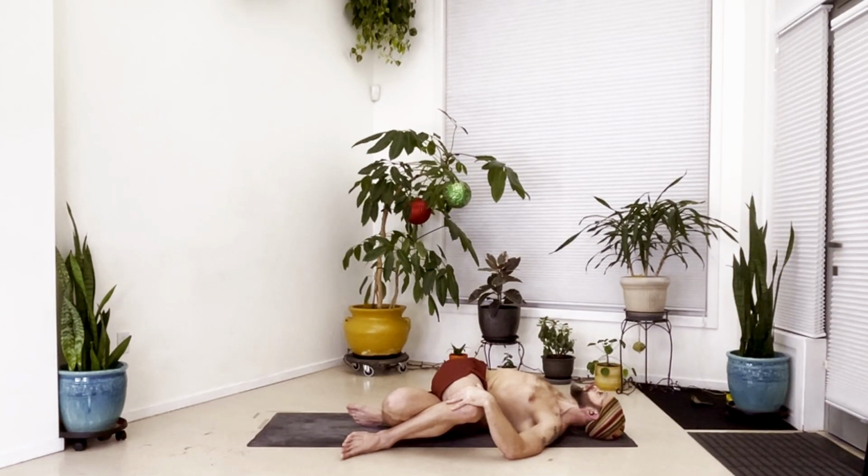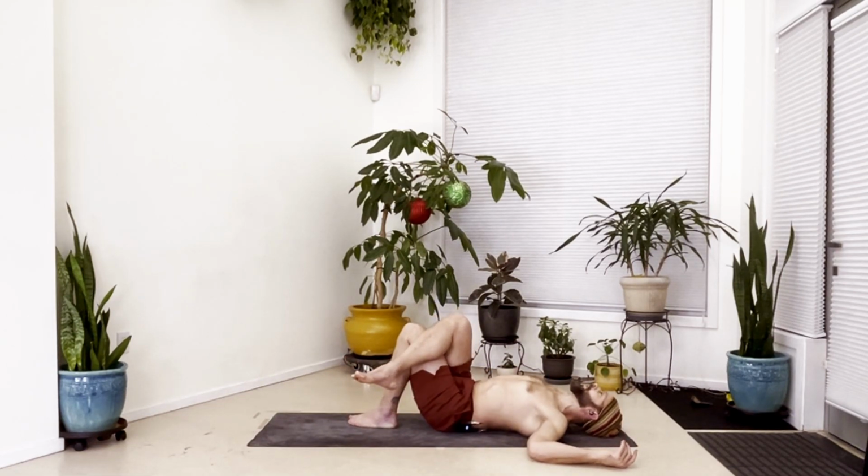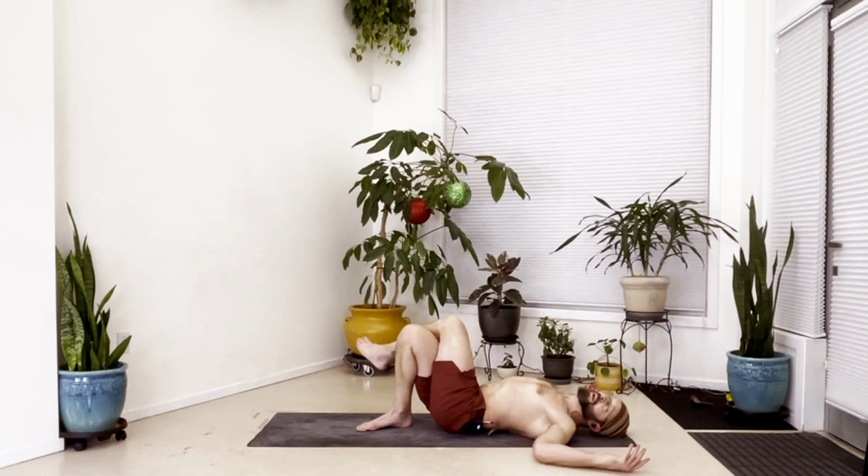Now take a deep inhale. And then with the exhale, bring this back into center and reverse the cross of your leg. So bring the right foot to the floor. Cross the left leg tightly over the right. Again, like an eagle bind.